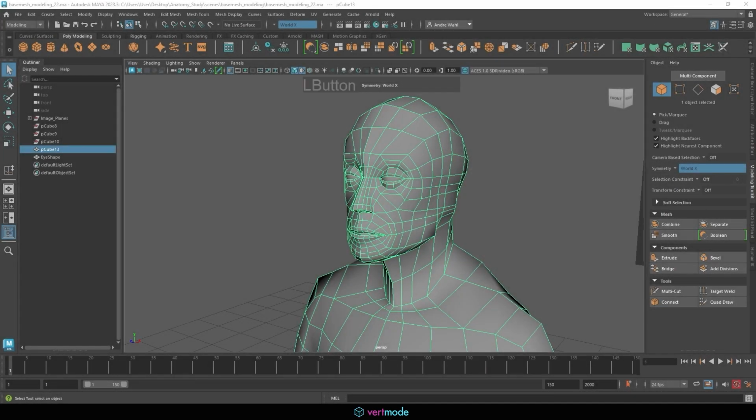Let's get started. We're now on the final stretch for this base mesh, and we're going to be done with Maya soon. What we need to do is add in the ear. So we're going to add the ear along the side of the head using a series of extrusions. We don't want to detail the ear in here. We're going to detail that inside of ZBrush. It's just a lot easier.